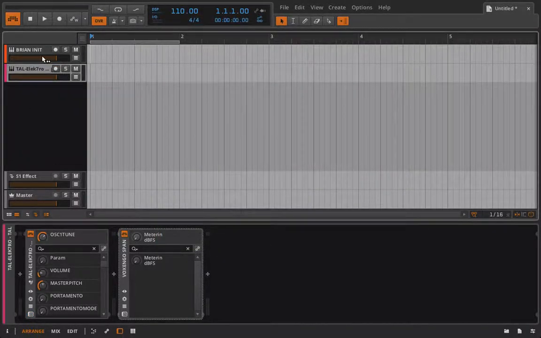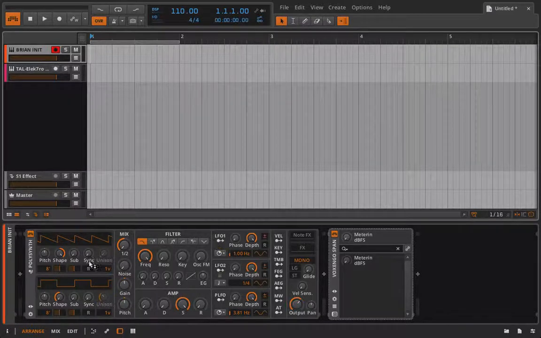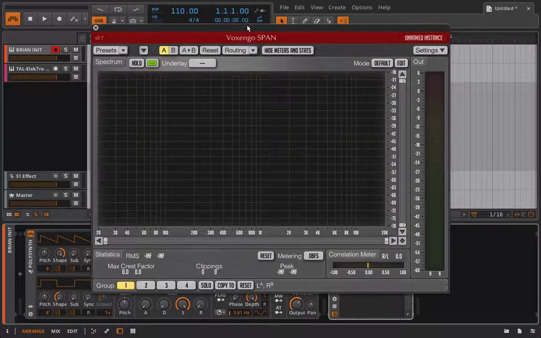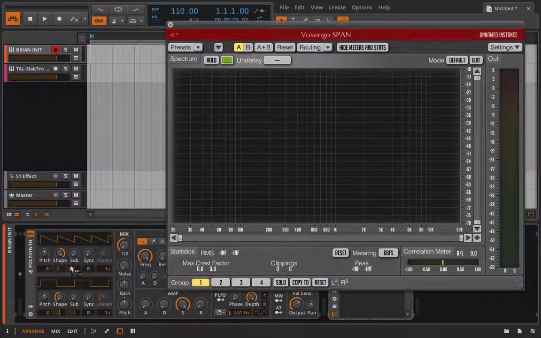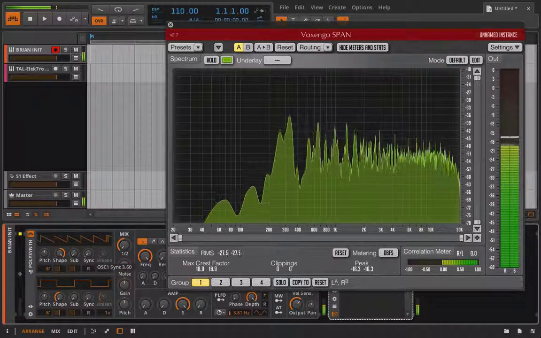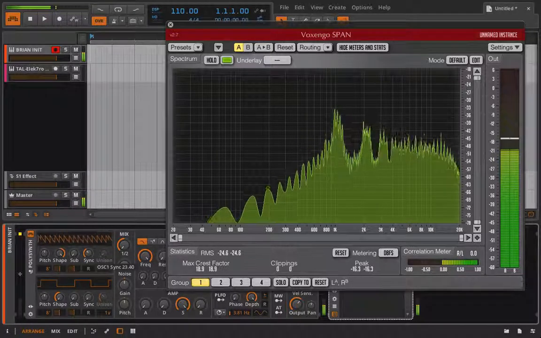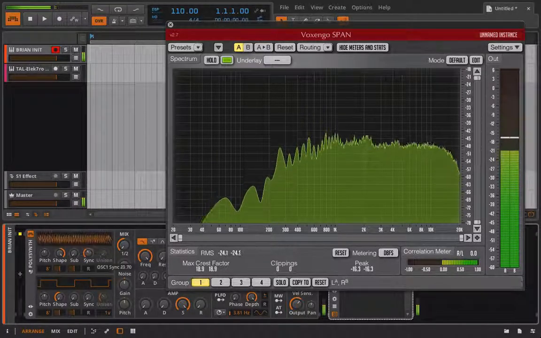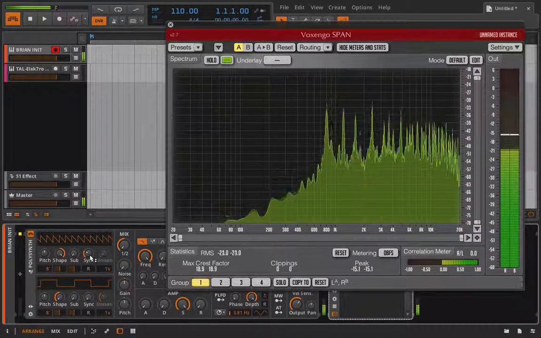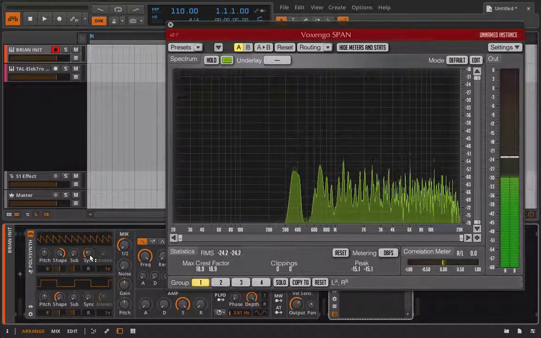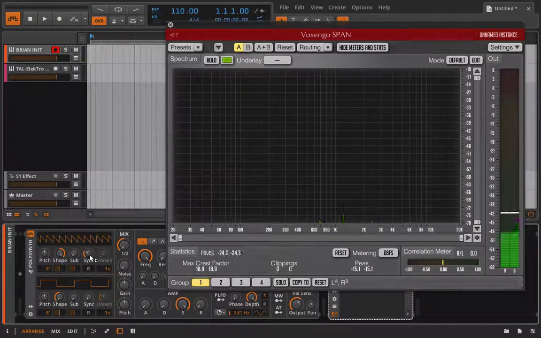Now, inside of our Polysynth, we can do the exact same thing, only all we have to do is turn the sync knob. So right now I'm playing a C3. And as I pull this sync up, we're going to start to have a very similar effect to what we just heard inside of that other synth. Now I can pull down pretty low. Let's hear what we get if we start playing some bass notes.